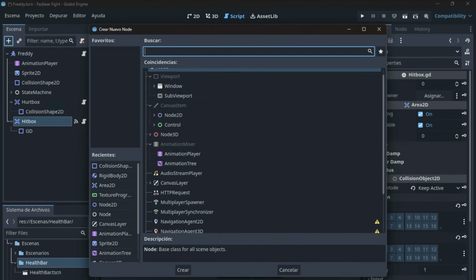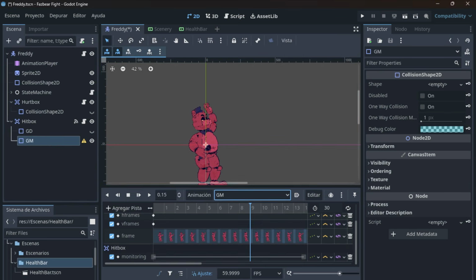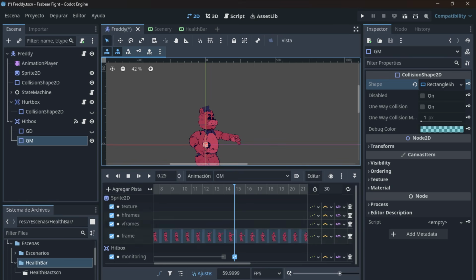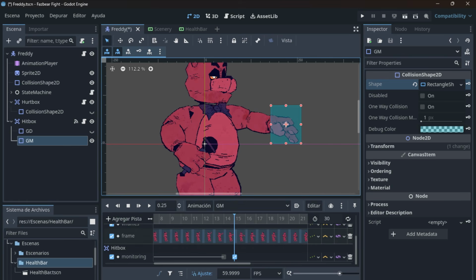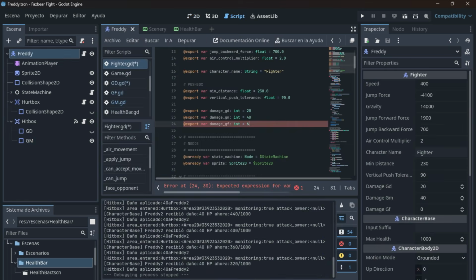I do the same as with the weak attack. Create a hitbox with the collision shape 2D and adjust it to the impact zone. I'd use the same weak attack script with some minor modifications and make it deal 40 points of damage. I'm not sure if it should be double the damage or a little more. I'd like your opinion in the comments. Keep in mind that the medium hit lasts twice as long as the weak hit. I set the heavy attack to 60, which is the combined damage of the medium and weak hits.